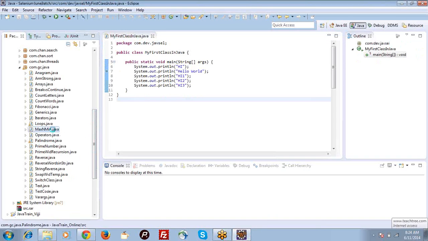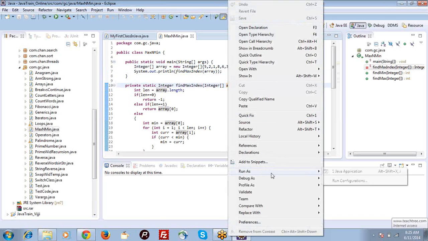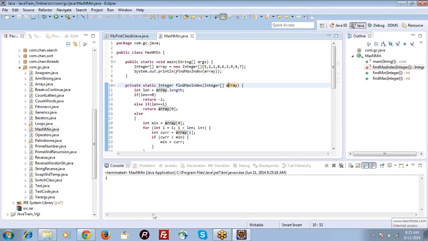Okay. So this is a program to print the max number and min number in an array. If I run it, what is the max number in this array? 9, right? And the min number is 1, right? That will be printed. Run as Java application.